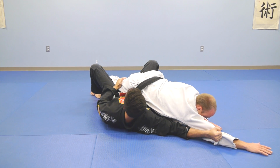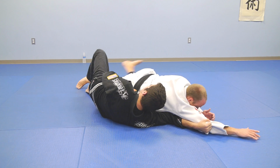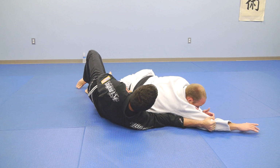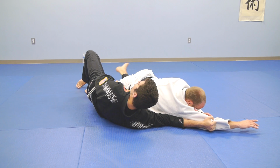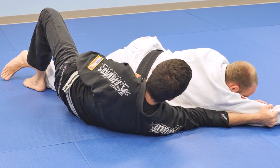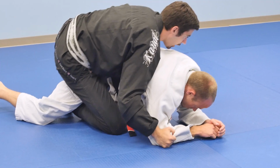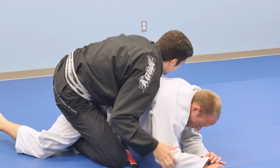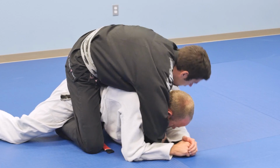This time, since I'm taking his back, though, I won't worry about stepping over here. I'll just move my hips out and keep this leg hooking. Remember when we had back mount, when we learned that position in the beginning, we had hooks. So here's my first hook for back mount. Now I'm gonna get up on my elbow and climb up onto my knees. When I get behind him though, I only have one of the two hooks. If there's a big space over here and it looks available, I might put my second hook in.